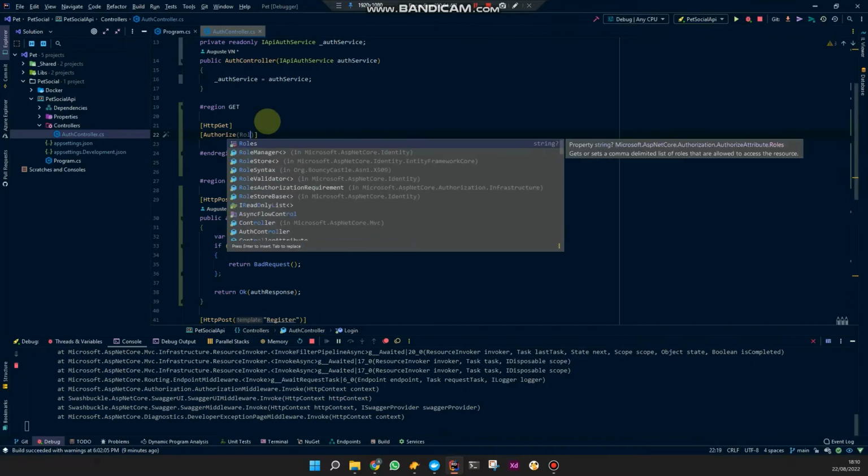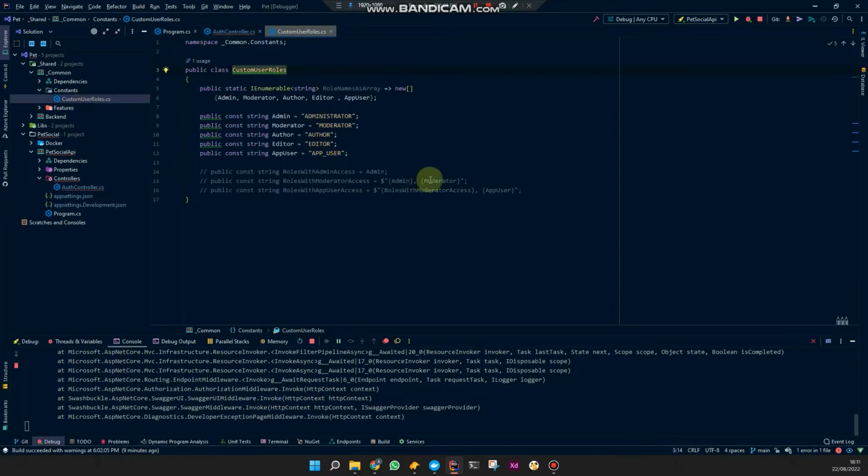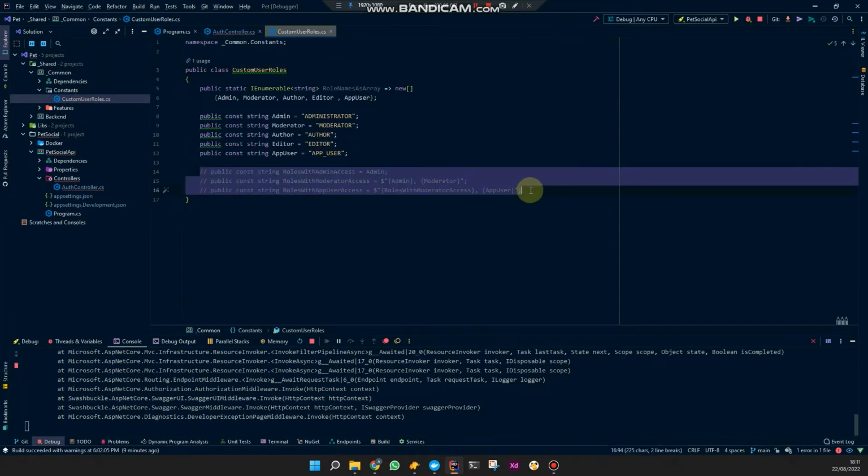You can define roles. That's a string with the roles comma separated. That's why I made the constants. That's kind of why I had these public const strings. That was the format required.